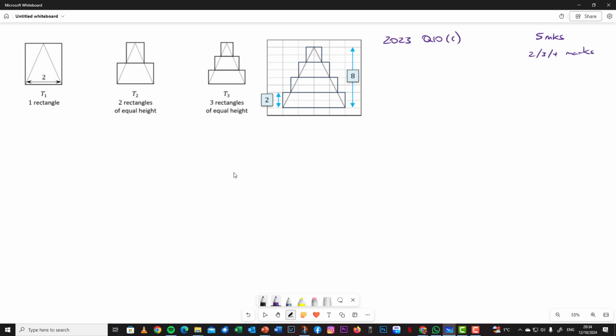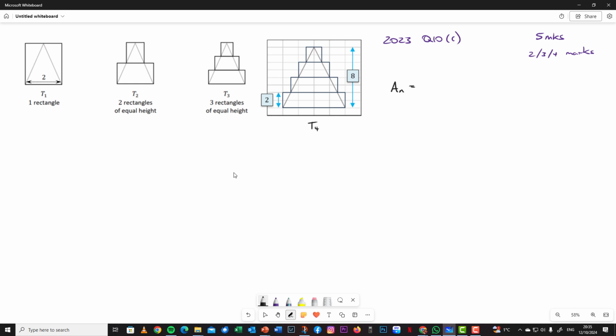What are they asking us? They're asking us for, and we'll put it up here, the area of the sum of the triangles in the nth pattern. So the nth pattern is called Tn. This is T1. It has one rectangle. T2 has 2 rectangles. T3 has 3 rectangles. T4 has 4 rectangles. T5 has 5 rectangles. Tn would have n rectangles. So n is just a general term. So we want a formula that I can just plug in a number for n, and I can figure out what's the sum of the areas of the rectangles in that pattern.